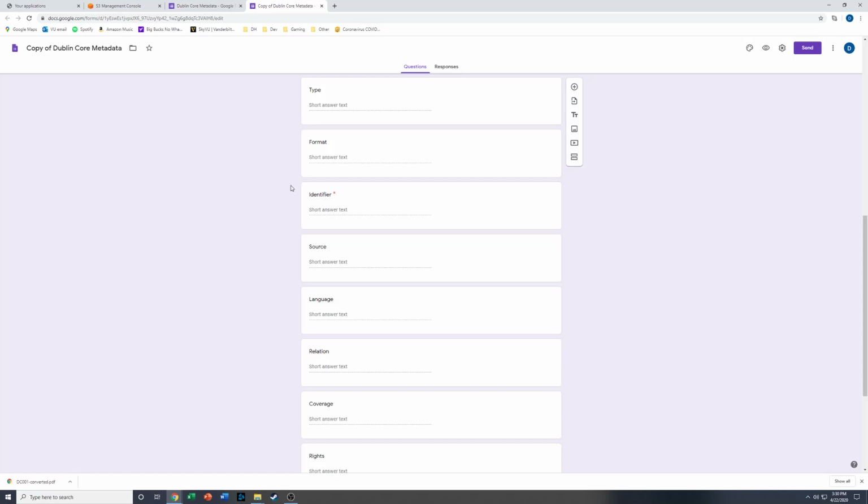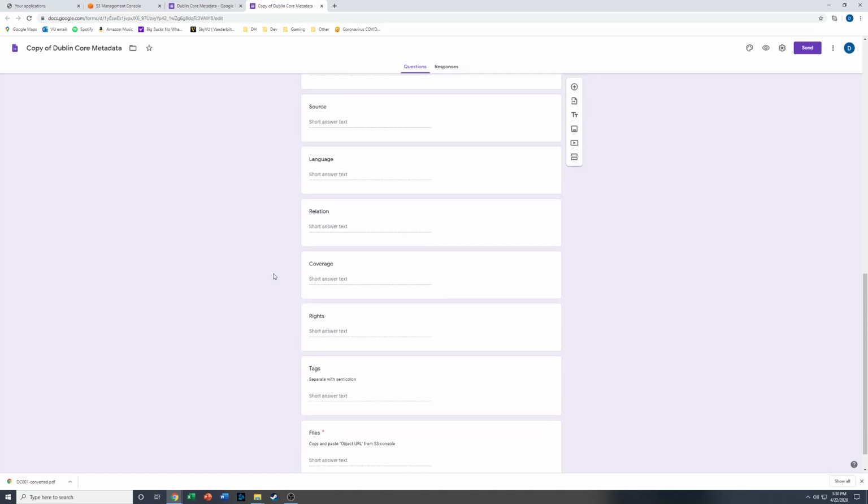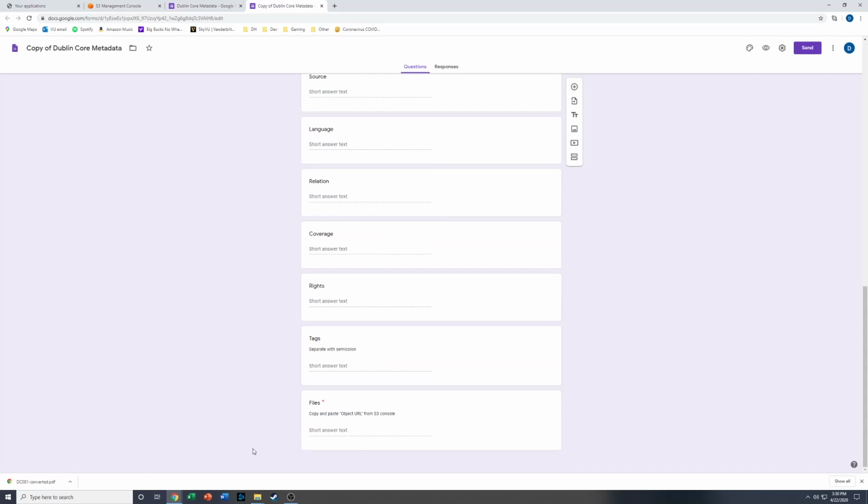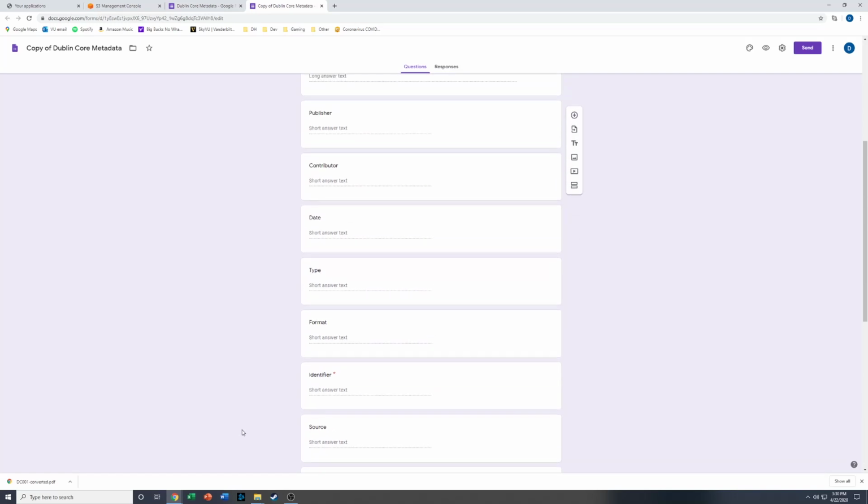I would recommend some kind of descriptive prefix either for the project as a whole or specific collections within your project, followed by, again, a padded integer that you just increment one at a time to make sure that it's unique. And the last field that's mandatory, again, is this files field down here, so that when we ingest into Omeka, Omeka knows where to look to find the actual images of the object.